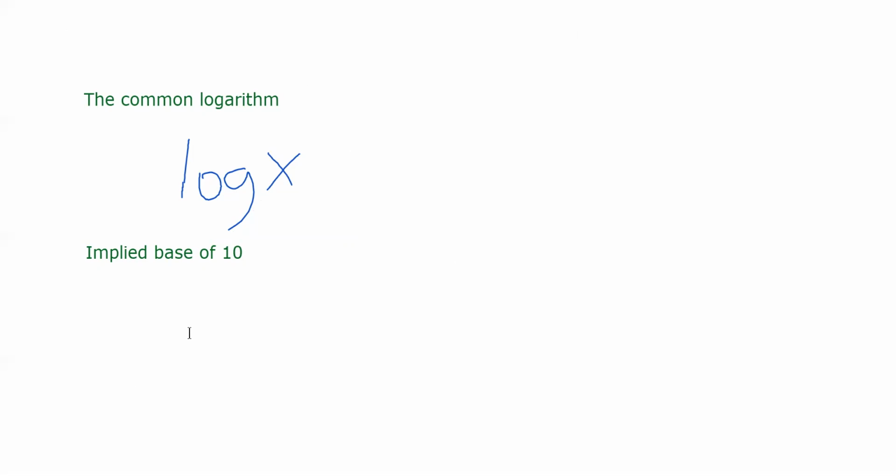So if you just go in there and you do log of 1,000, again, no base written. Well, you're asking 10, the implied base, to what power gives you 1,000? So that should give you a 3. So everyone go ahead and do log of 1,000, close off the parentheses, and hit enter. And is everyone getting 3? I would think so.